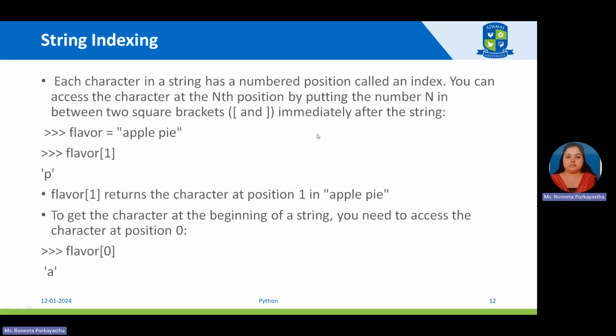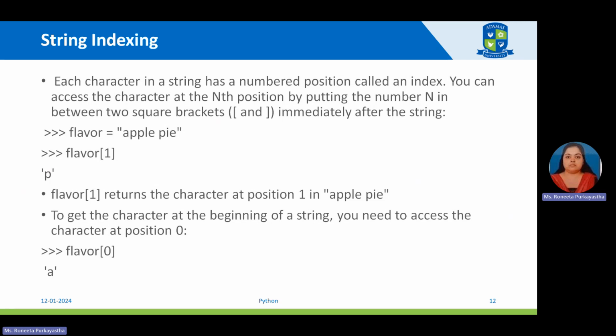Next, a very important topic on string is the concept of indexing, without which we cannot perform any of the operations on a string. I've already told you that each of the characters in a string has a numbered position called an index. So why is this index concept used? This index concept is used so that you can access a particular character in its position by mentioning it within two square brackets immediately after the string.